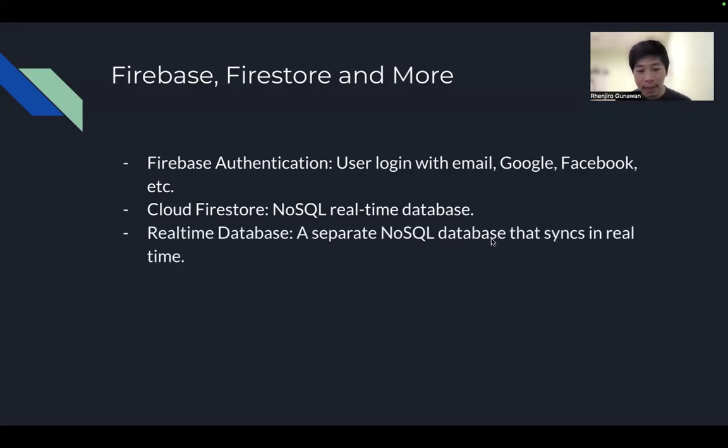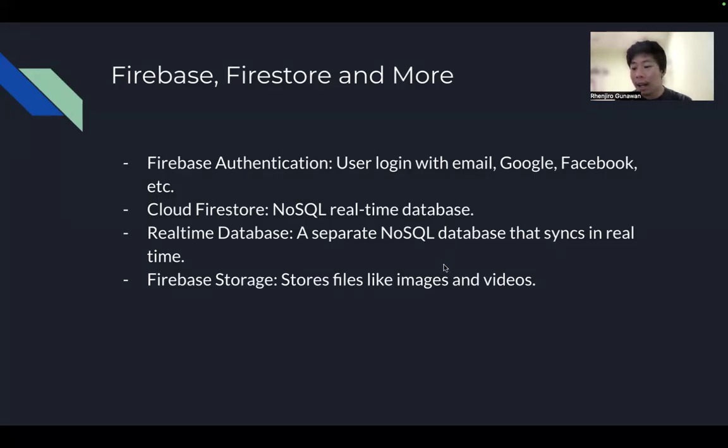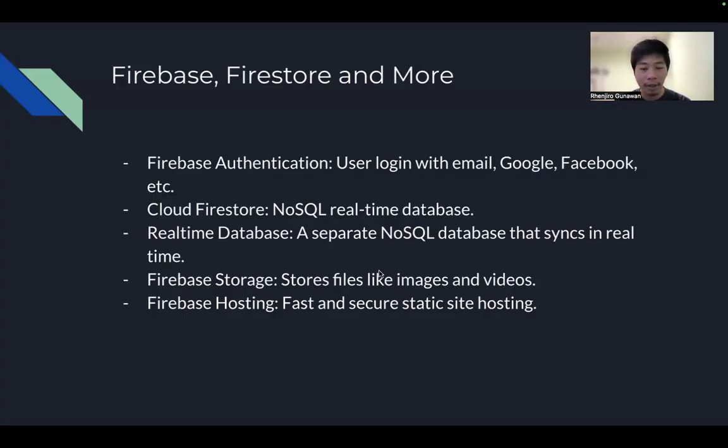They also have real-time databases. It's another database from Firebase that syncs in real time. So if you need to have the same data in different clients, for example, you can use real-time database. Firebase storage stores bigger files like images and videos. I've used this one personally, and it works really good. The next one is Firebase hosting. You can host servers, host websites on Firebase. My personal website is actually hosted on Firebase, and it's pretty good.